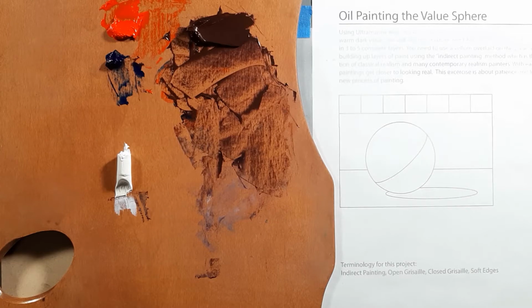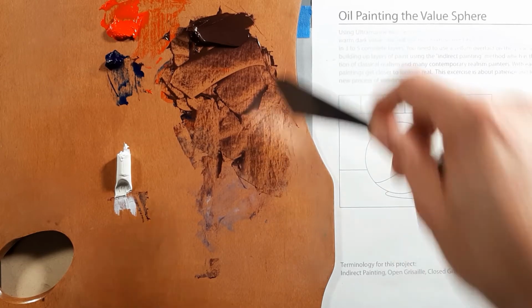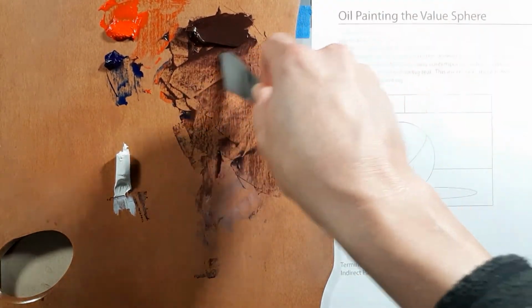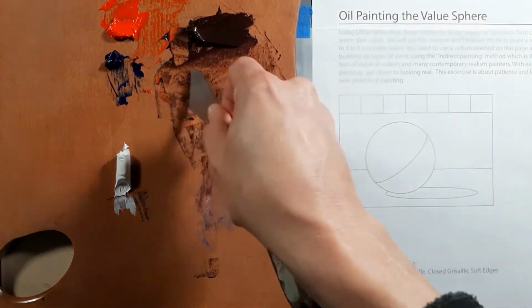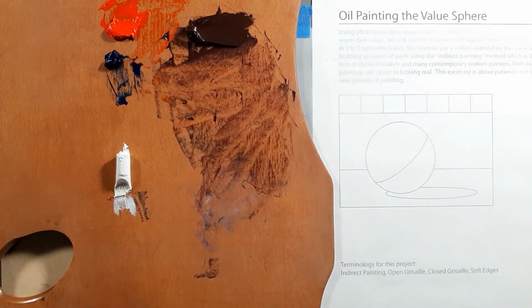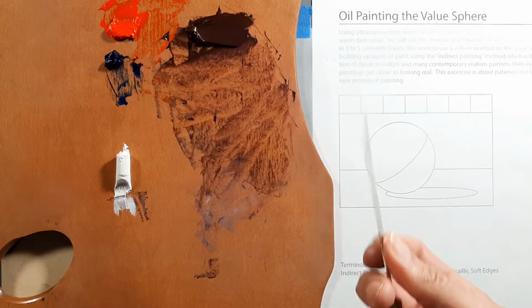All right, and so we have a warm, very dark value. We don't use black. All right, and my palette's a little... Let's see if I can... My knife is pretty old, but let's see if I can clean that up a little bit. Okay, and I just wipe it on my paper towel and come back over.